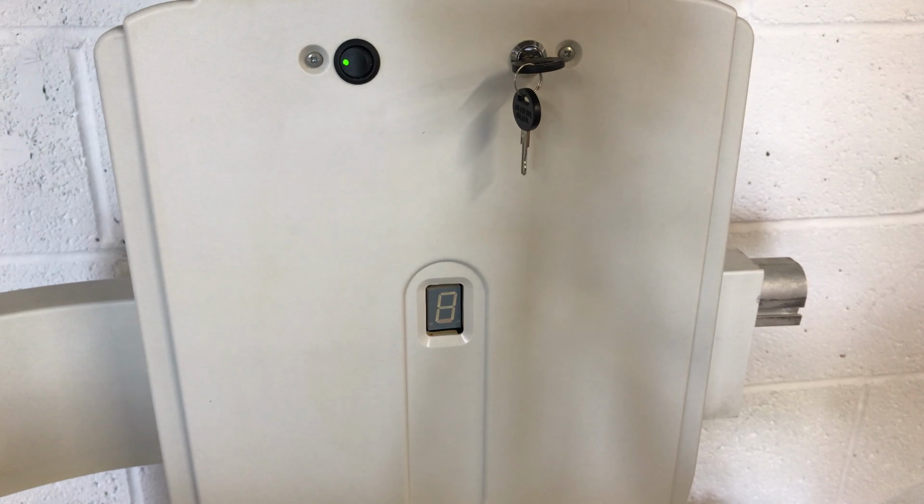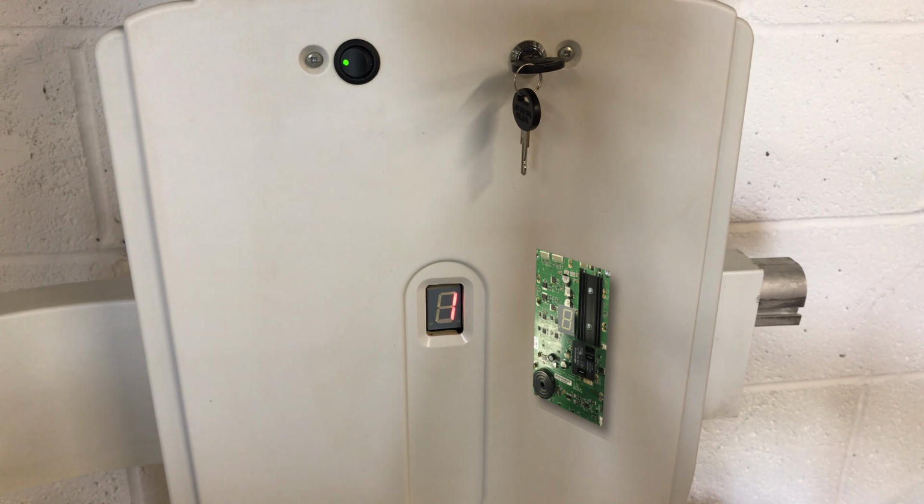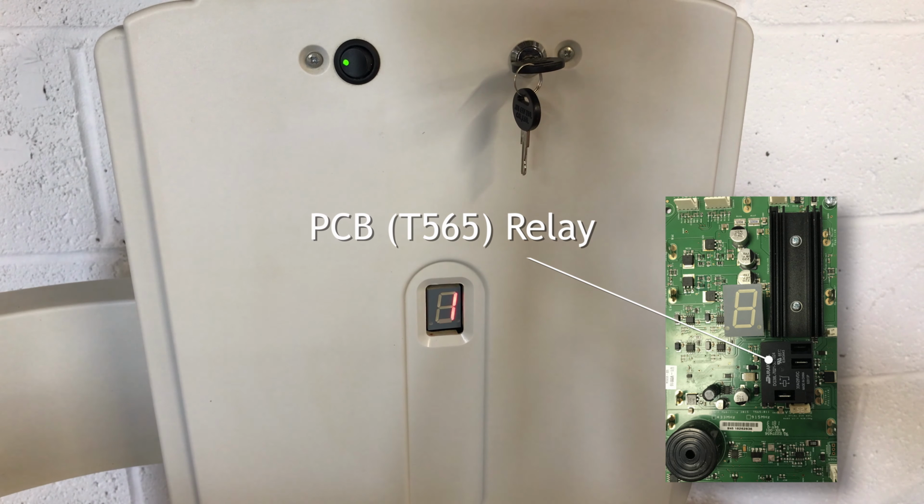If you find your stairlift is unable to move when trying to use either the arm toggles or the remote controls, and the digital display is showing F1, then your stairlift has encountered what we call a relay fault. This fault can often be temporarily rectified by yourself, which means it will keep you up and running until we can send an engineer to provide a more permanent fix. The steps involved are very simple and straightforward, and we will show you them now.